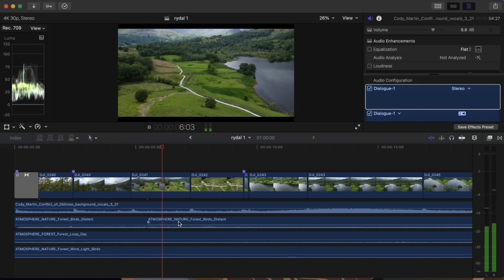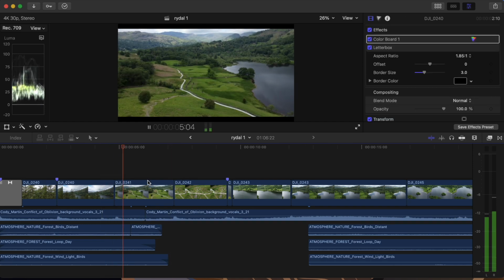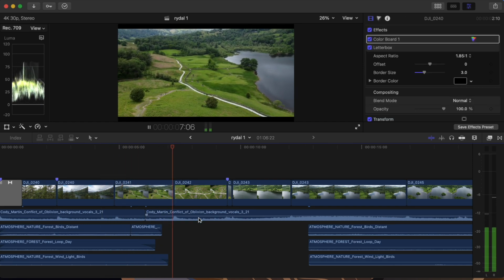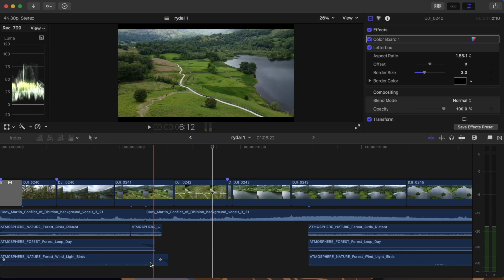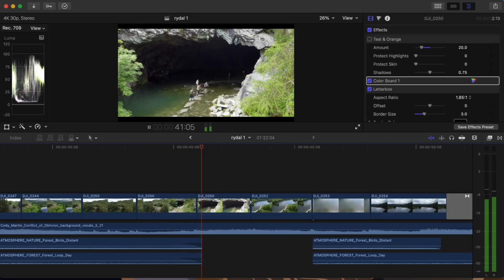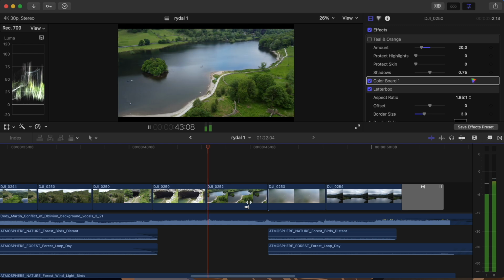So I'm now just going to go through that timeline, and I'm going to move some of them sound effects to the areas where I'm just around the trees. You don't want it to be the same sound effects throughout the whole one. And then this one here, we're in the cave, so there's a few people about.